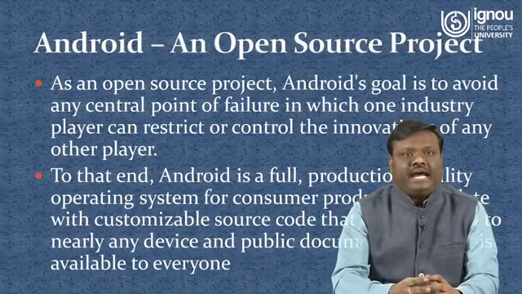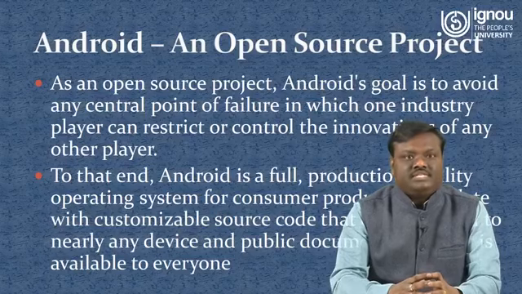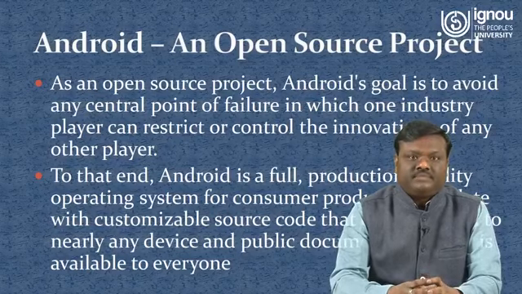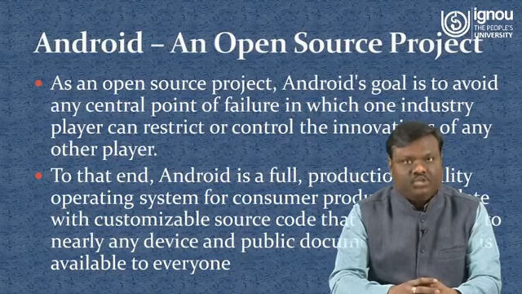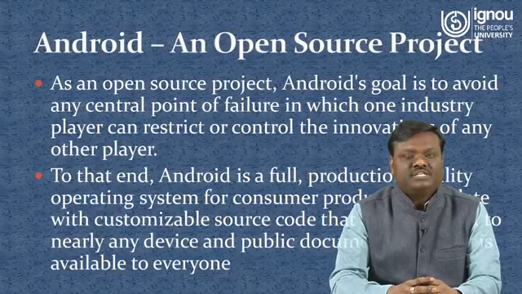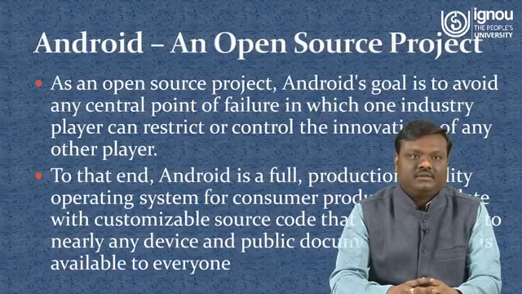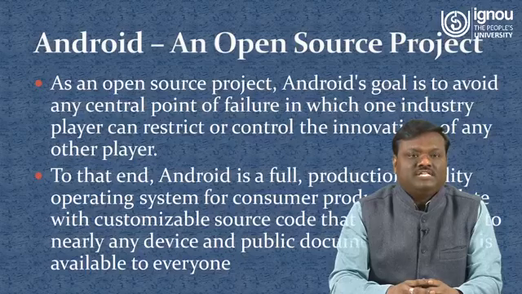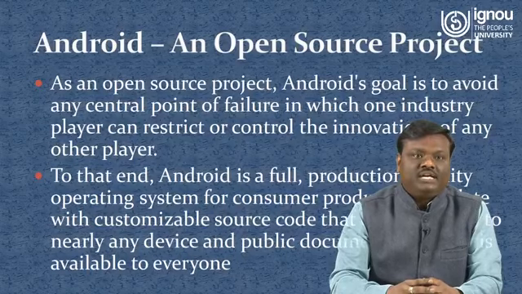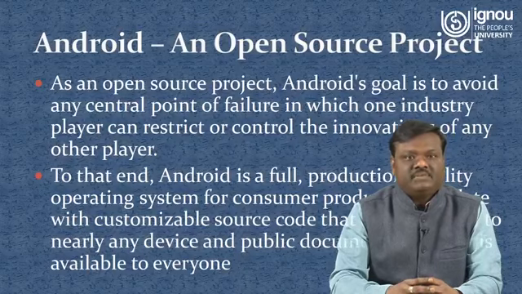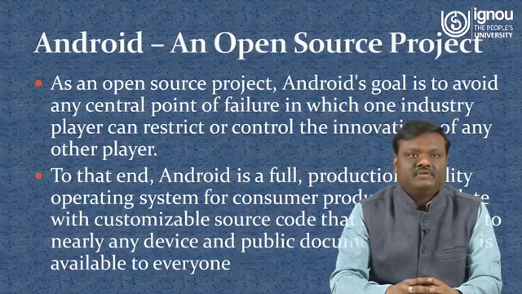So coming to Android, as I told you, this is an open source project and its goal is to avoid any central point of failure in which one industry player can restrict or control the innovations of any other player. To that end, Android is a full production quality operating system for consumer products, complete with customizable source code that can be ported to nearly any device and public documentation that is available to everyone.